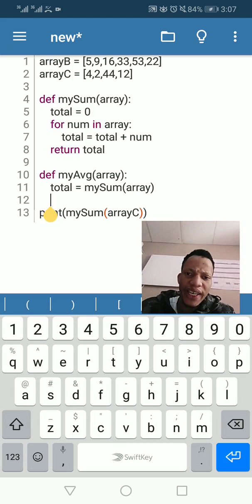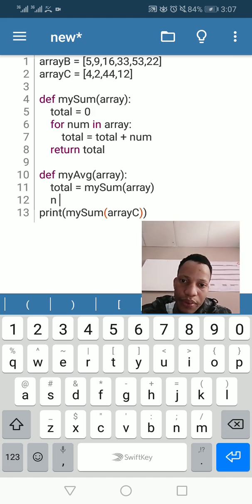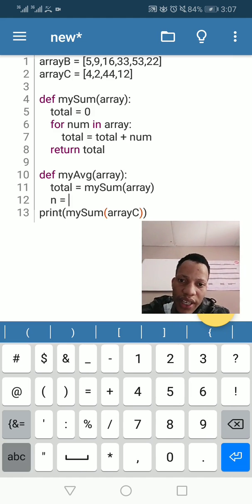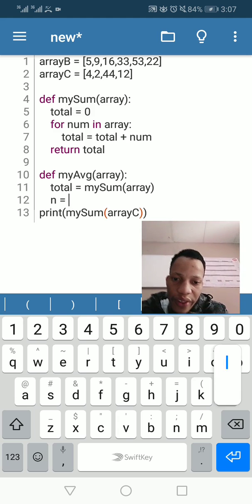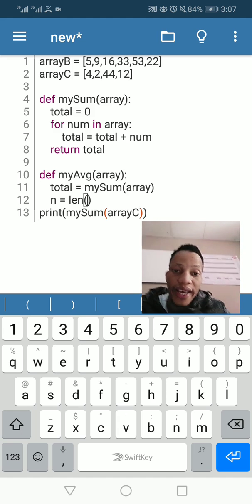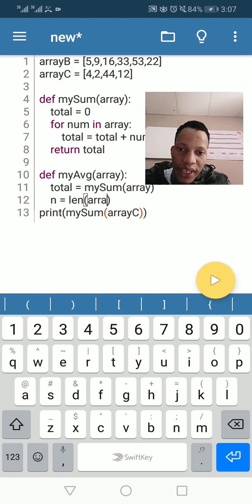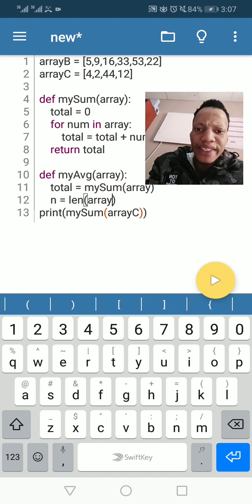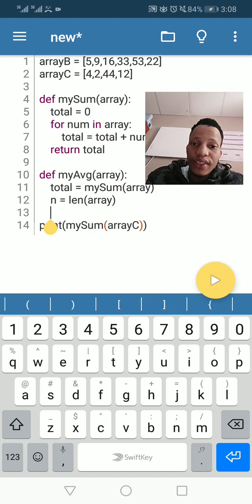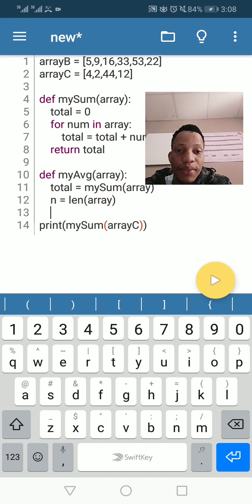And for you to get how many items are there, right? Number of items, let's call it N, for example. Yes, you say that's simple. You just say an array, it's the length of your array. So there's already a built-in function in Python called len. It just tells you how many items are inside your array. You give it an array, it will tell you how many items. So you see, len is a function itself, right? That returns how many items are there.